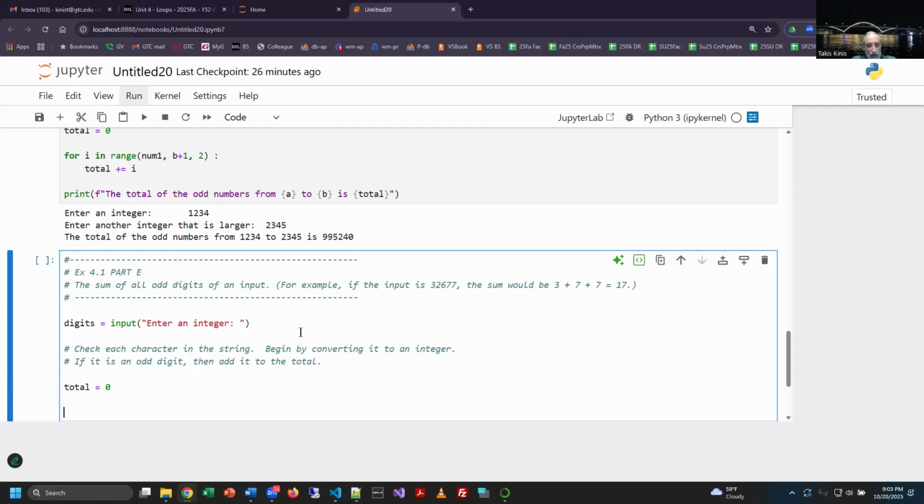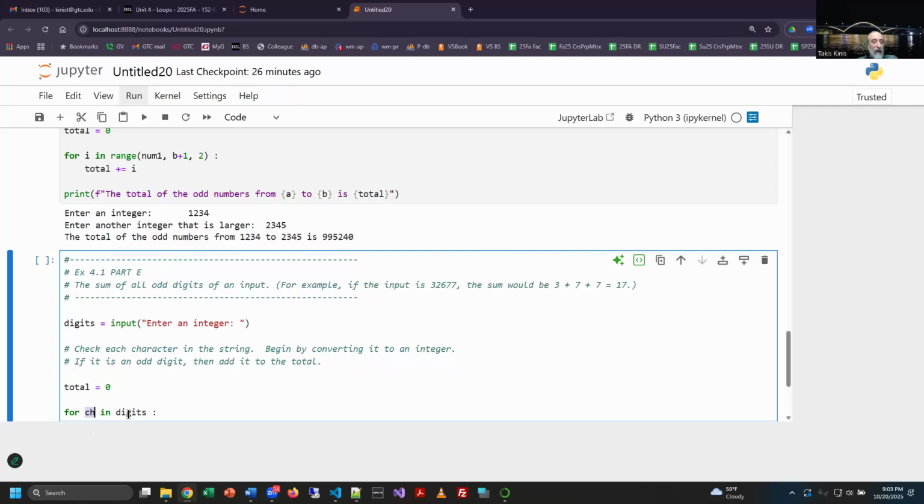And then we're going to do our first, what I call a for each loop, which is a loop that automatically traverses a data structure. It's very typical, when we're traversing a string, that we'll use a loop control variable named ch, for character.